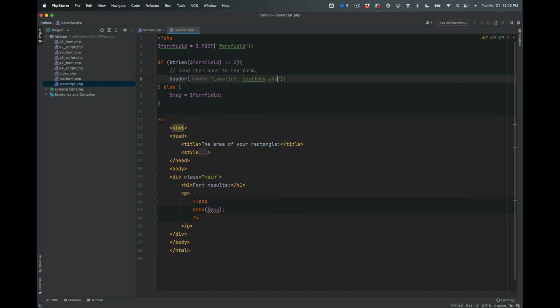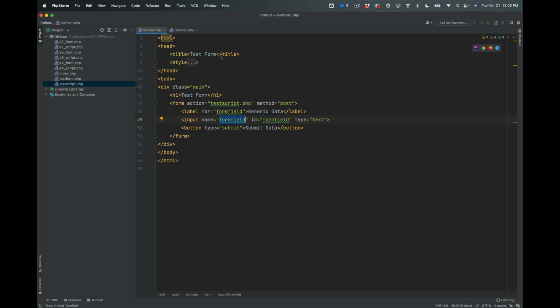So if I add on to that URL inside the location string inside the header function, I'm going to add a question mark at the end, and I'm going to write ERR equals empty. So now this will be added to the end of that, and I can tell it's a query string because of the question mark here. What the receiving script will understand is that it's sending a variable called ERR, and the value of that variable will be the string empty.